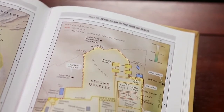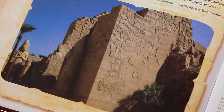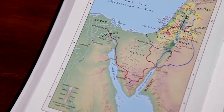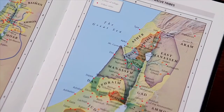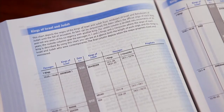Map sections are usually found at the back of our Bibles, although some Bibles have maps, charts, illustrations, and photographs distributed throughout the text. Maps of Israel and the surrounding nations illustrate different eras in Biblical history to help you place the events you're reading about in their geographical context. Charts, illustrations, and photographs are designed to increase your understanding of the Biblical world.